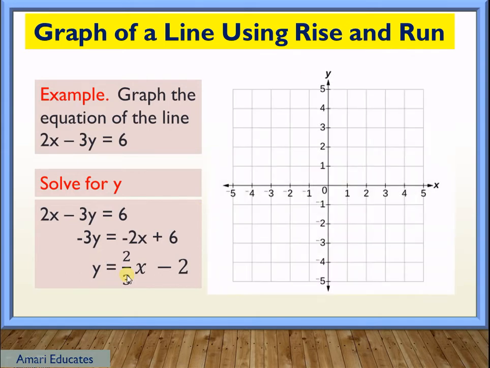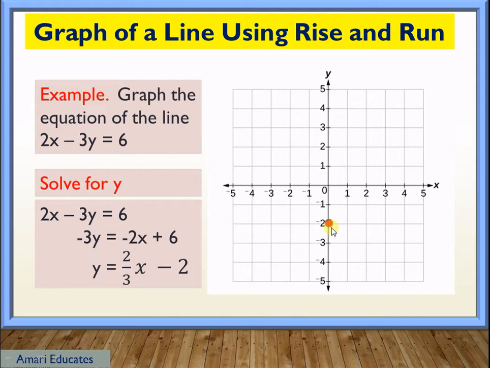Okay? Now let's have this one. So the method is easy. We have to look at the position of this one. This is called the y-intercept, meaning this can be located on the y only. I repeat, you can locate this on the y only. That's why it's called y-intercept. So negative 2 on the y, so we have it here. So this one should be here. So this is our first point.